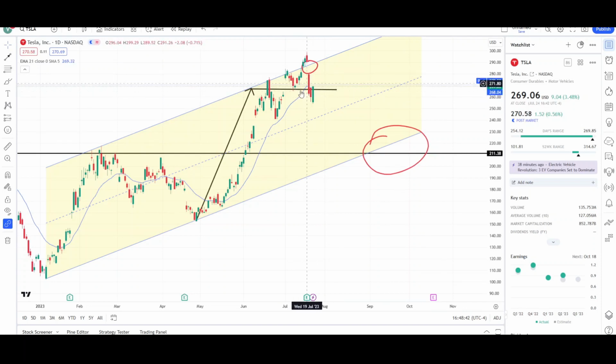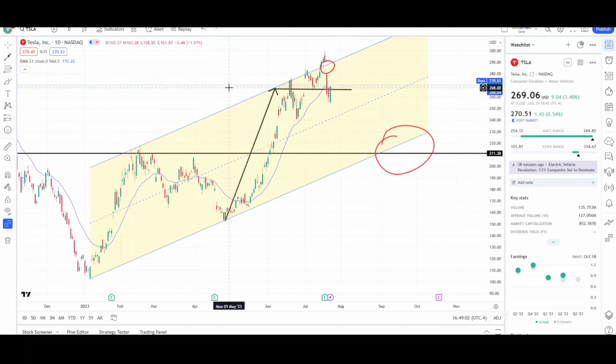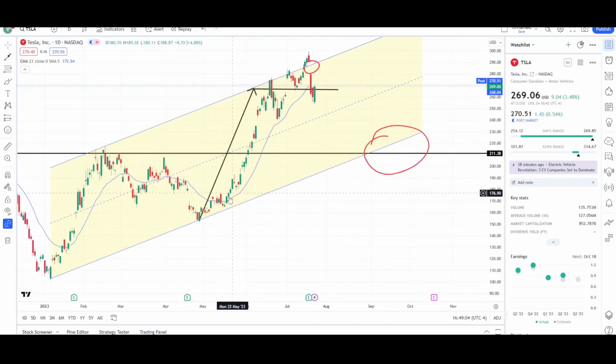I would say the market's slightly neutral, more in the bearish territory because we're overextended. So I'm looking for price to drop lower. But right now I would classify this as neutral, meaning I don't really see a clear direction that the market wants to go. I mean, it should be dropping lower, but it's kind of struggling to. So I would mark it as neutral. So Tesla, I'm waiting for price to continue to correct down lower. And we'll see if that occurs. If not, then we've got to look for something else that it is trying to do. Maybe it's just trying to continue going up higher at this aggressive rate.